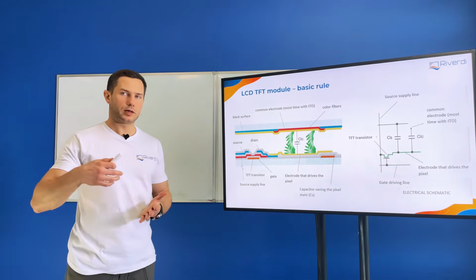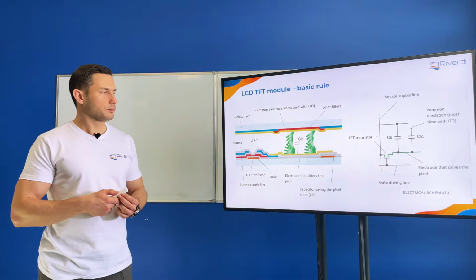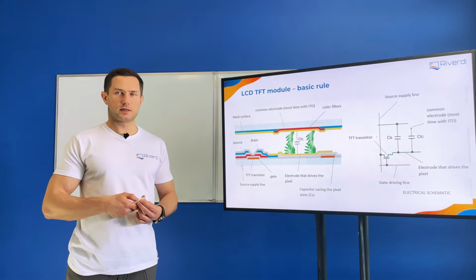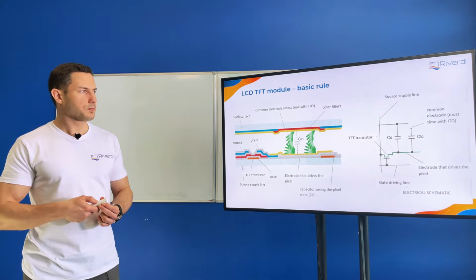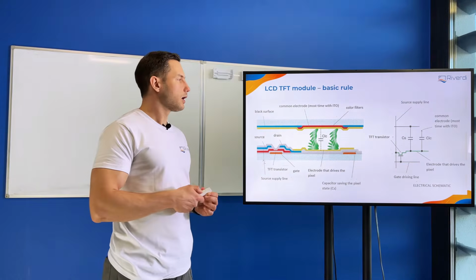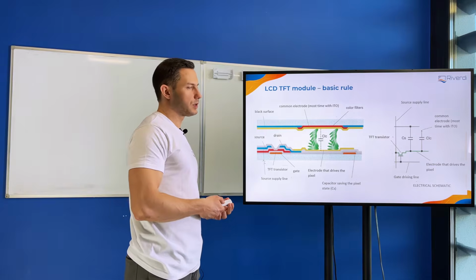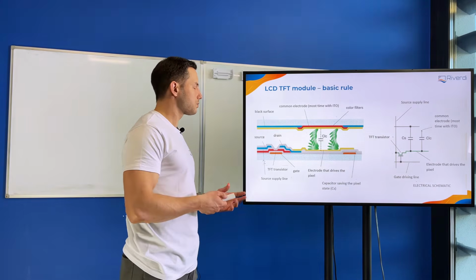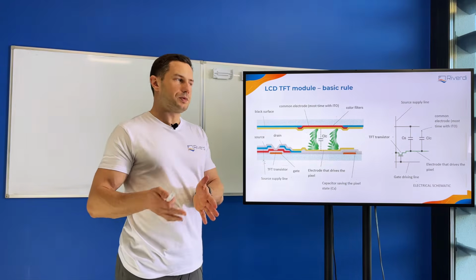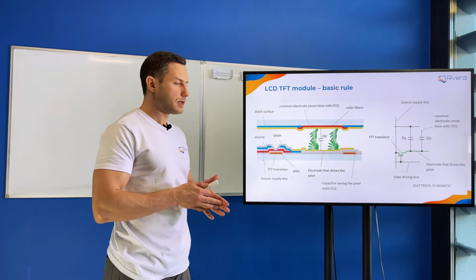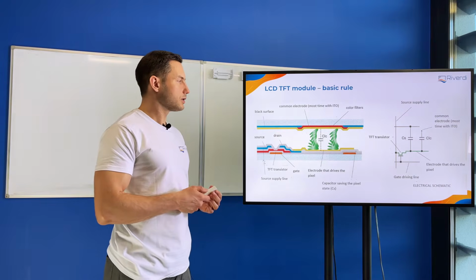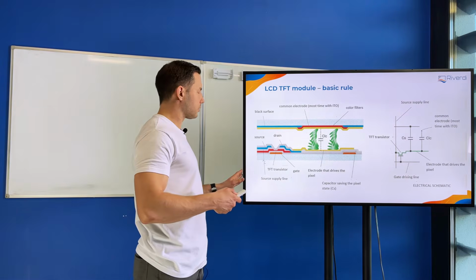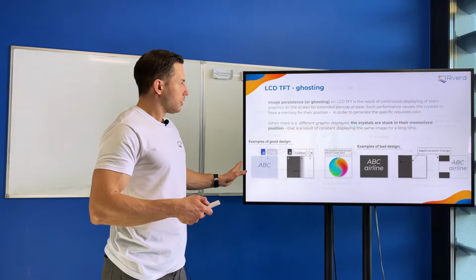Yes, if we have 24 bits, 2 to the power of 24 gives us over 16 million combinations, 16 million colors that we can, at least theoretically, show on our screen. That's why from RGB pixels, from 3 basic colors, we can build 16 million different colors, from white to black and all the way in between.